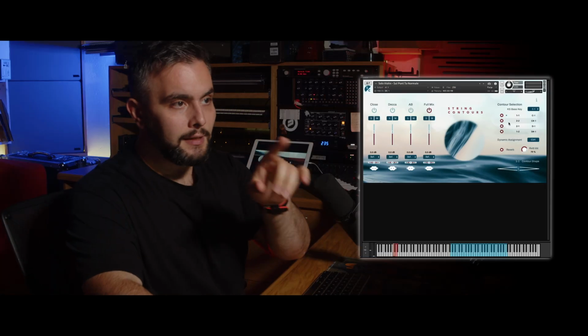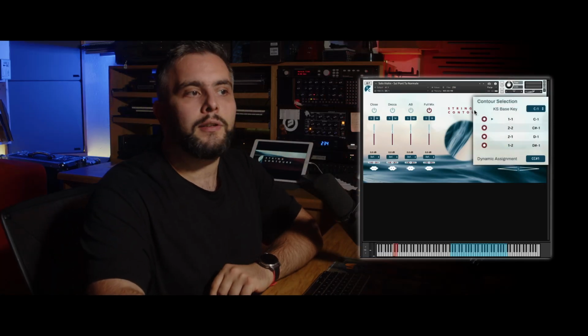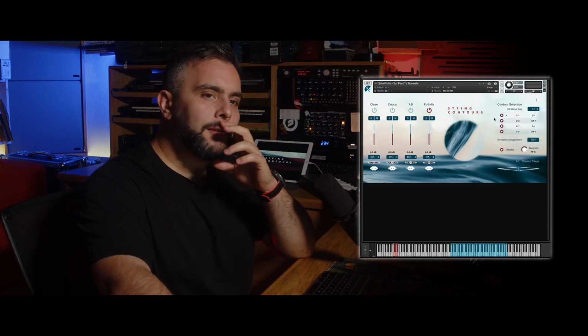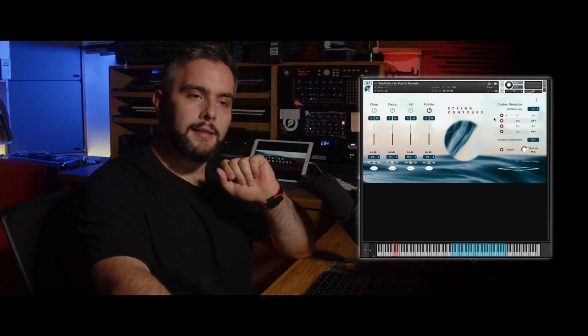On top of that, every contour comes in multiple shapes. You can see them here at the top right corner of the UI, and those shapes reflect the most commonly used phrasings in music.